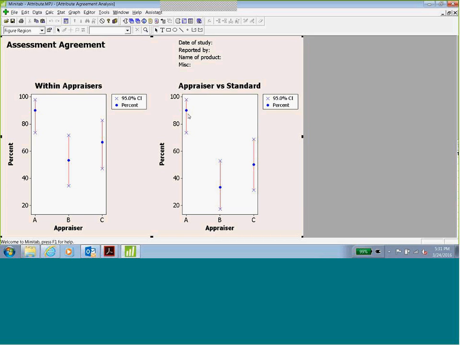So I would say operator A did the study right. He was able to interpret the samples right. Operators B and C kind of failed. To analyze what happened there, we check whether the operator did not know how to interpret the samples, or was not trained properly. Those things are done before you do your study. If your results are not good, you need to analyze the data here.